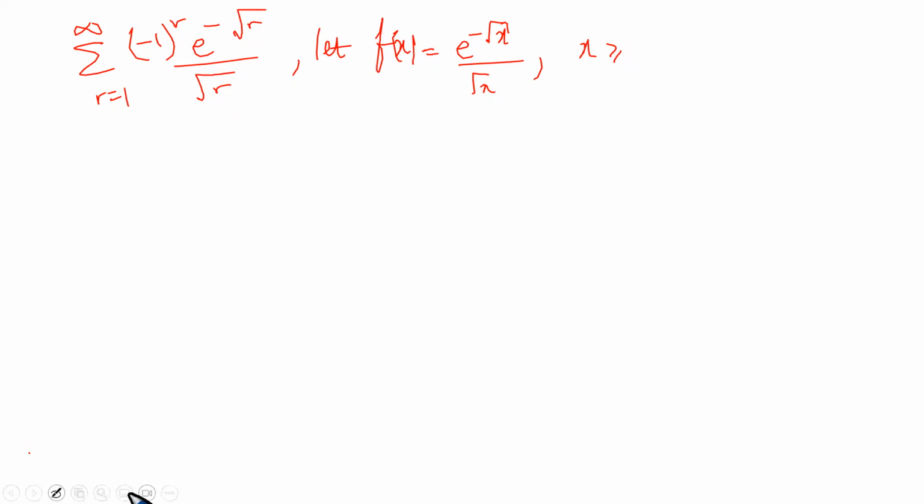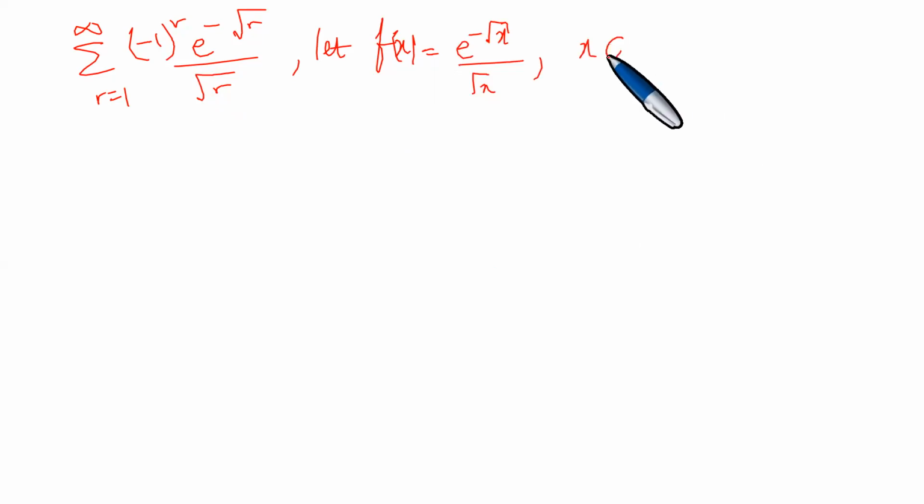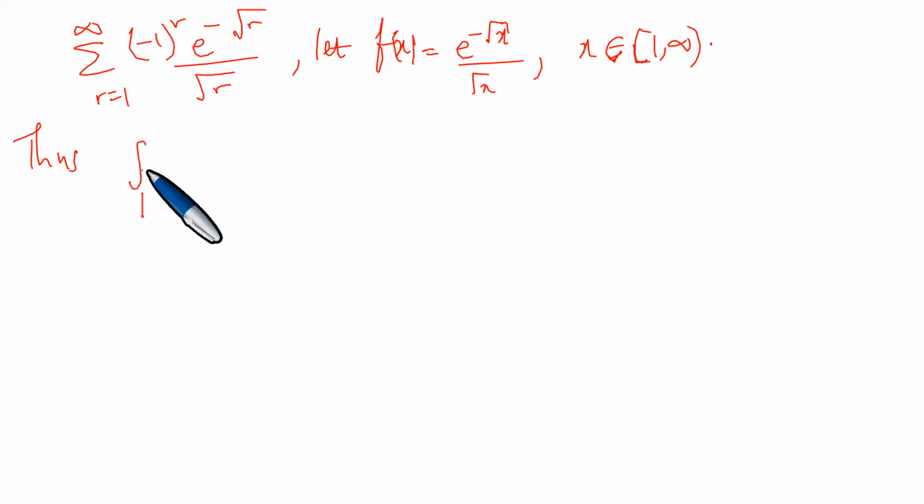You can write it like that, but you can write it as an interval. So x is an element of the interval from 1 to infinity. Right, so x itself is an element of the interval from 1 to infinity. Like this. Okay, so now we integrate the integral of this, from 1 to infinity.